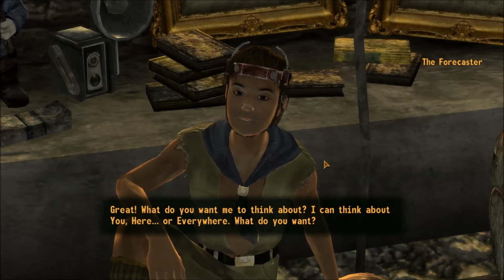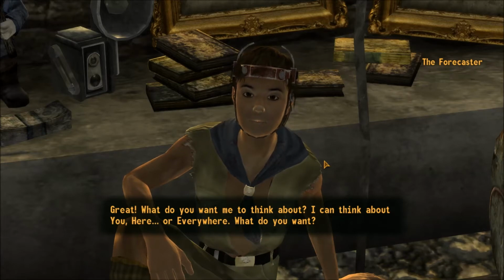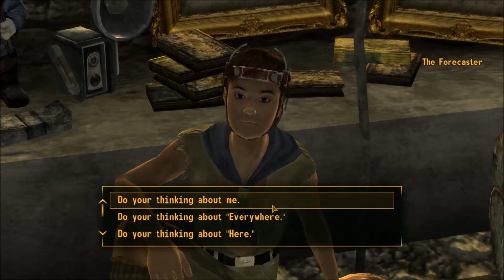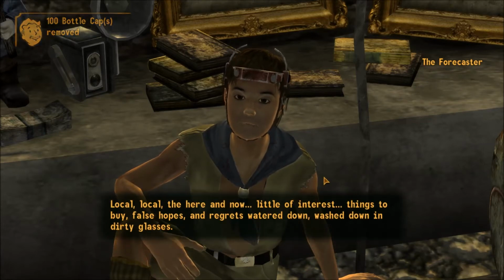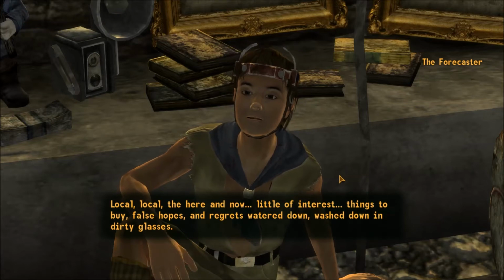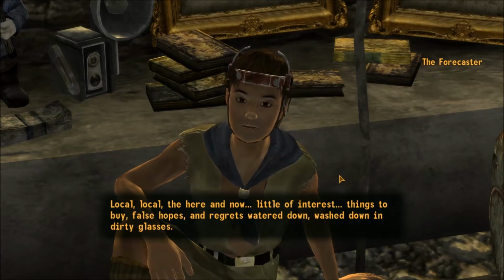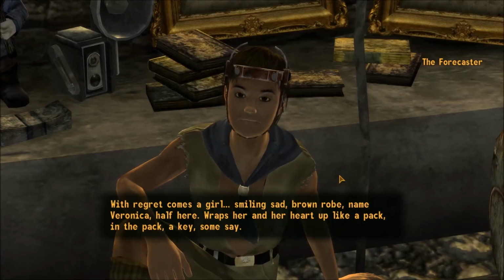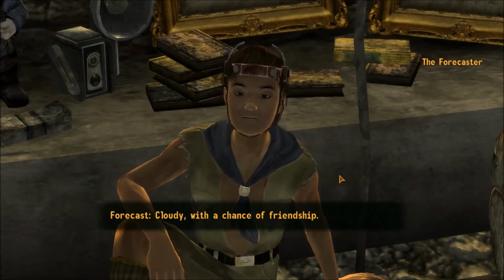Great. What do you want me to think about? I can think about you, here, or everywhere. Let's think about here, the 188 trading post. I need to take off my medicine. Local. The here and now. Little of interest. Things to buy. False hopes and regrets watered down. Washed down in dirty glasses. With regret comes a girl. Smiling sad. Name Veronica. Half here. Wraps her and her heart up like a pack. In the pack, a key, some say. Forecast: cloudy with a chance of friendship.